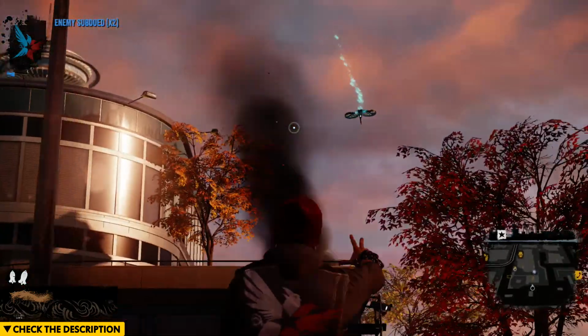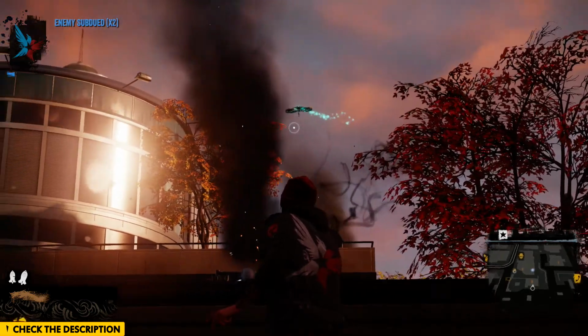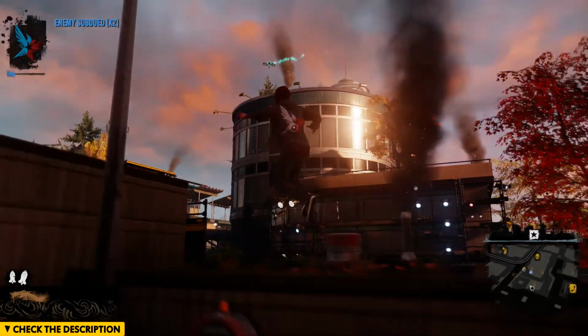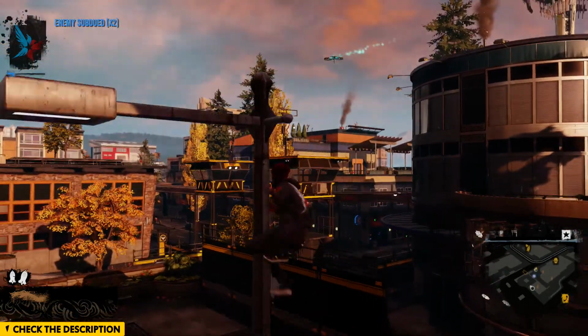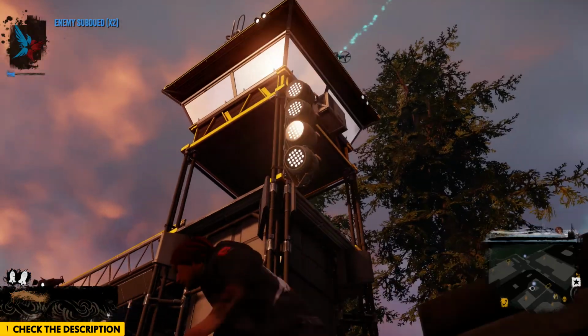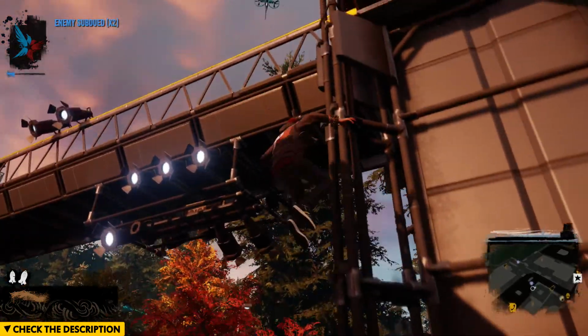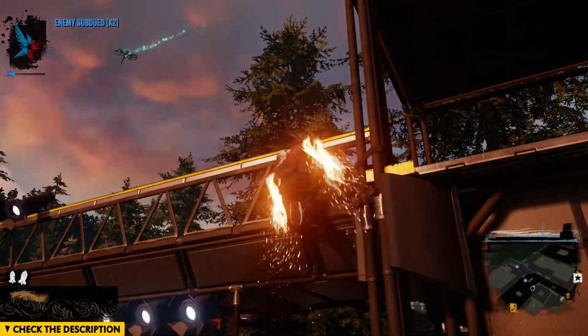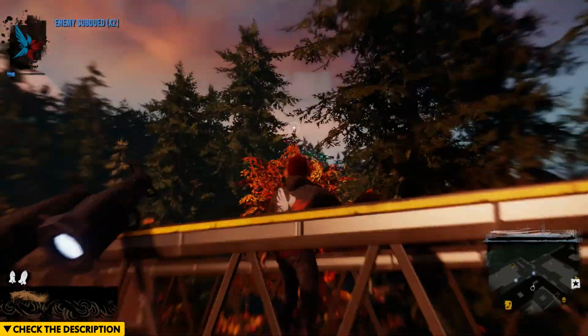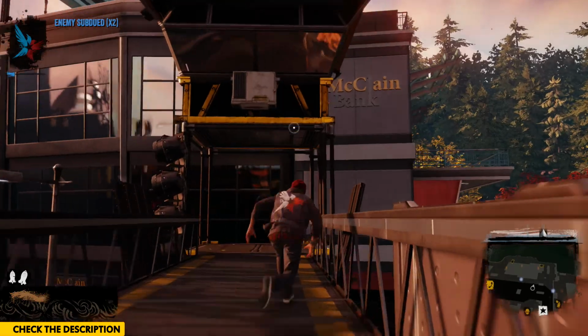All right, there the thing is right there. A lot of times if you just kind of predict where it's gonna go, you can hit it. Trying to just get close enough so I can hit it with my cinder blast, because my shot is gonna be horrible in this game, guys. I can't see hardly anything right now. There's another one over there as well.